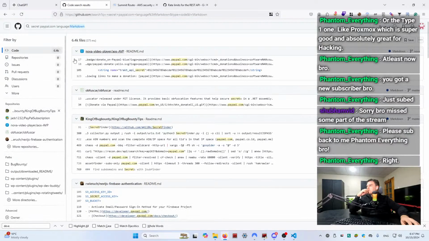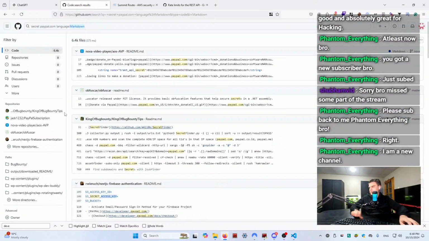Languages, Markdown, and as you can see, for example, for my keyword I should be more specific, not like secret, blah blah blah.